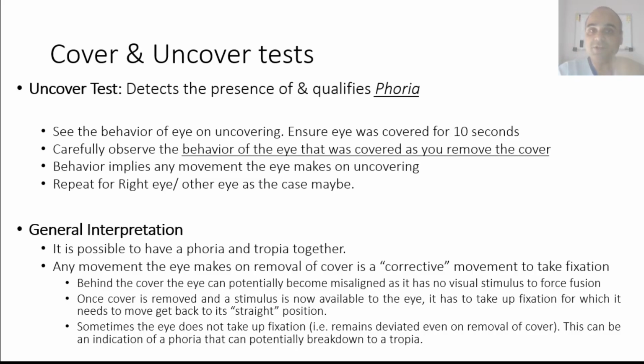And sometimes it is also possible to begin with straight eyes when you're doing the cover-uncover test, orthophoria. But when you cover an eye, it deviates, and when you remove the cover, it doesn't go back. This is a phoria that can break down into a tropia. And we will talk about this when we talk about squint at the end of the clerkship. That is why I said the cover-uncover test can be challenging. There is more detail in your clerkship manual, so you can read it up from there to have a better understanding of what I'm talking about.